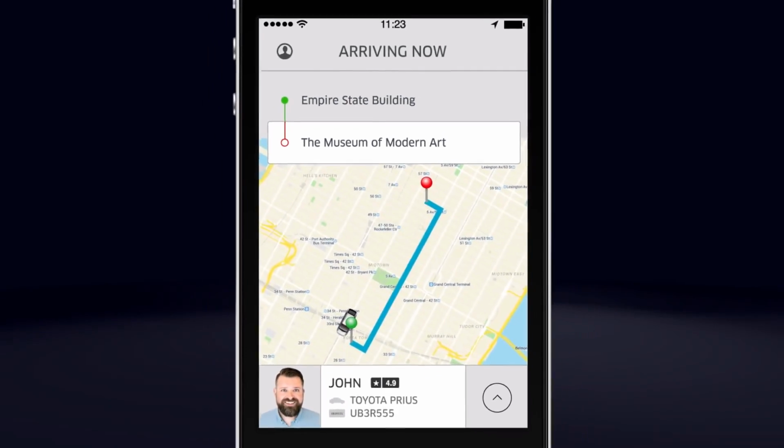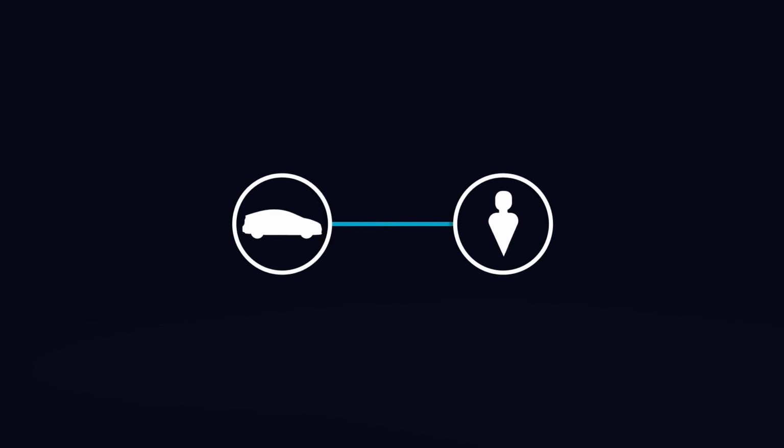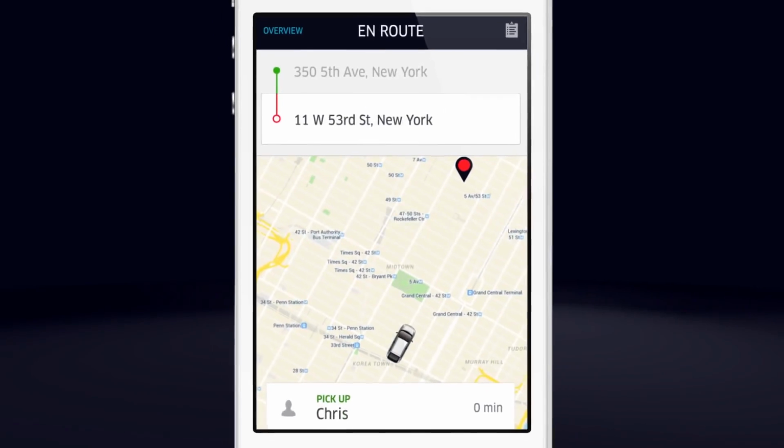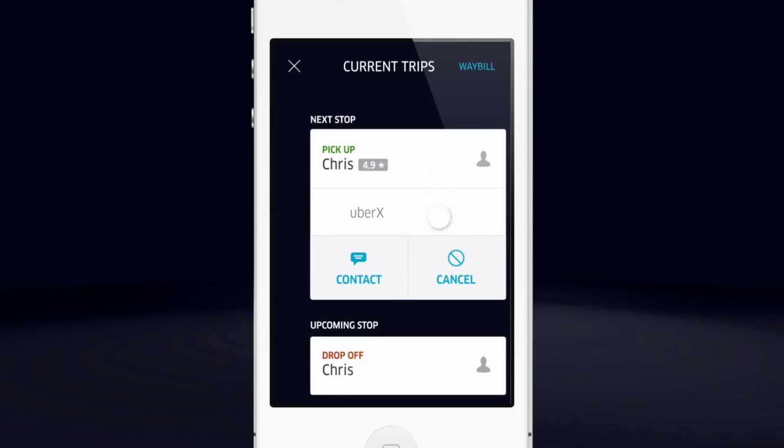Uber will automatically send your rider a message when you are getting close to the pickup location, so they will know to be ready. However, the rider may not be at the pickup location right away. Wait a few minutes before calling your rider. If you have waited more than 5 minutes at the pickup location and called the rider with no response, you can cancel. To do so, tap Info, then tap Cancel Trip.